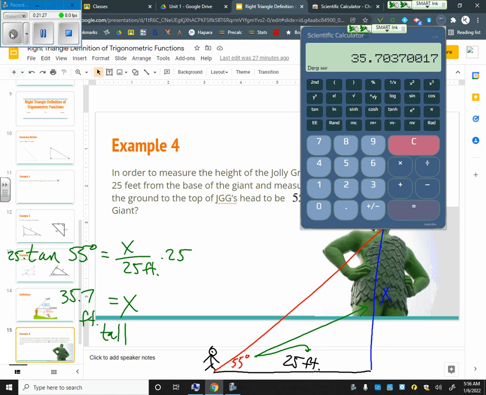One thing I do want to point out is if your calculator answers are not matching up to what I got in this lecture, you really need to make sure it says degree right here. If it doesn't say degrees on your calculator screen, it might say radians instead. And so what you need to do is hit mode and make sure it says degrees for now.